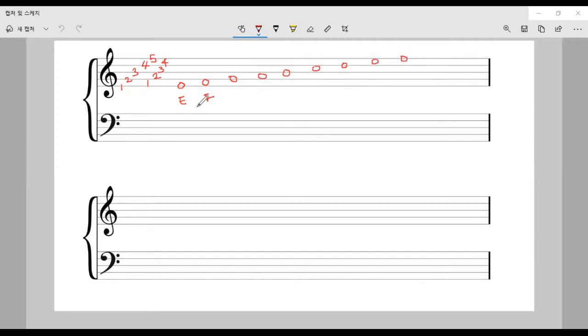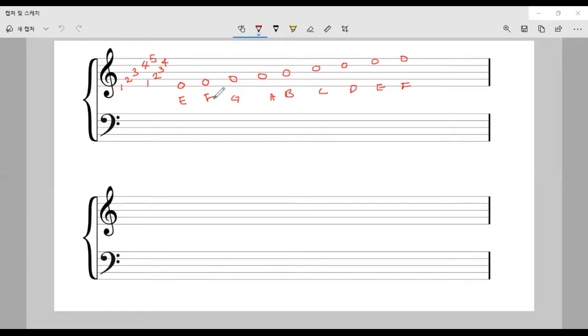So you just go step by step: E, F, G, A, B, C, D, E, F. So these are the notes on the staff.